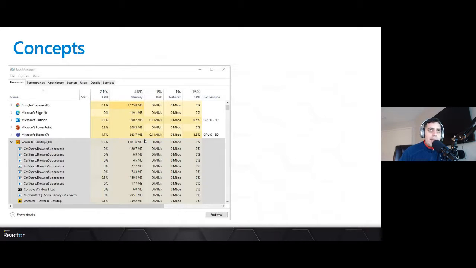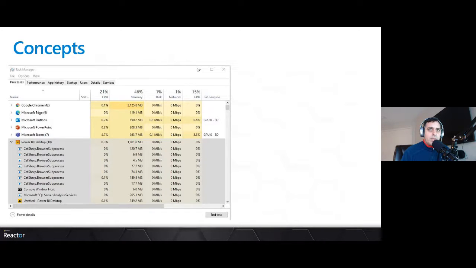So if I open any report that I created in Power BI Desktop, I can see that that report has SQL Analysis Services in the backend, and I can reach that data model to create, for example, using Tabular Editor, measures and calculation groups, and I can leverage that data model using external tools. The connection to Power BI Desktop is going to be with this SQL Analysis Services engine.